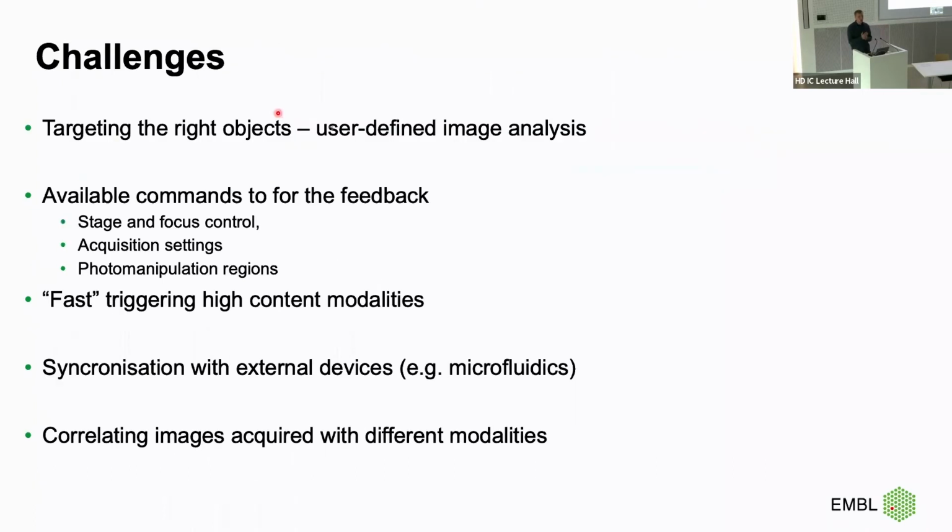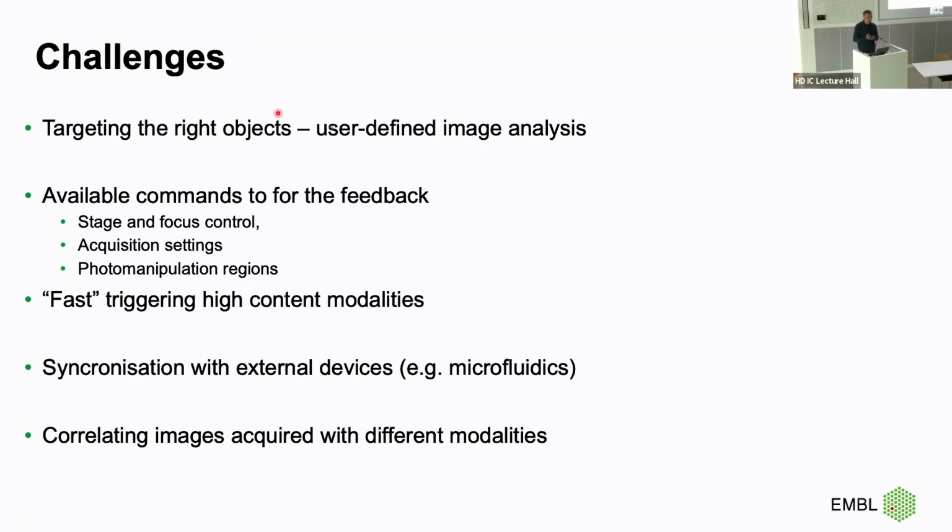So a few challenges, again, when talking about particular objects in the facility. So targeting the right objects. Very often people already have their image analysis set up because, before they do feedback microscopy, they just image the samples to classify and to count, right? So very often you are already from the beginning asked to integrate it. So what kind of feedback can you provide to the microscope, right? Can you only move the stage, or can you also define regions, or what kind of control is needed for the particular application?